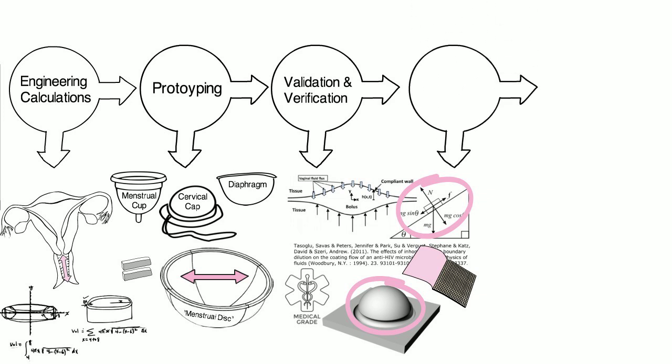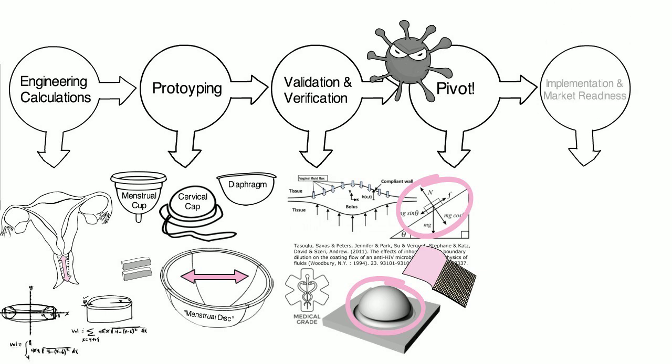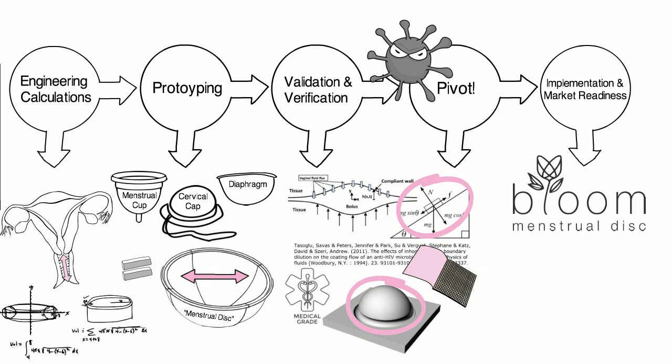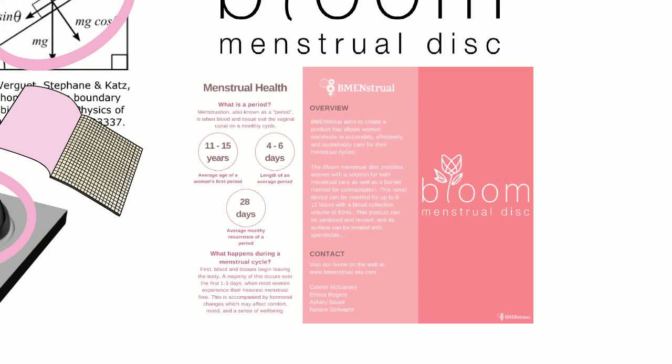While the next step in our design process was to validate our design using these testing protocols, our team was forced to shift and refocus after a COVID-19 disruption moved our class to an online format. While we could no longer meet in person to test our device, we could continue to improve our design through virtual teamwork. In summary, we selected a final design concept and created the Bloom disc. And due to our inability to physically test our prototypes, we decided to focus on the aspects of our final product that would be required to send it to market.